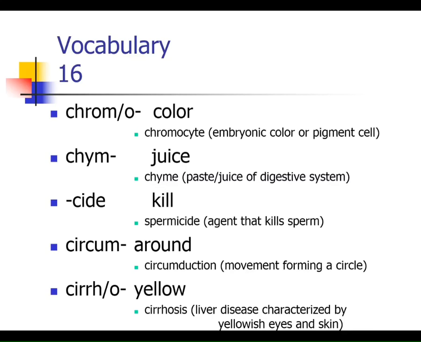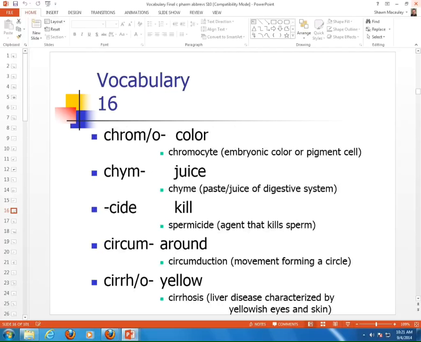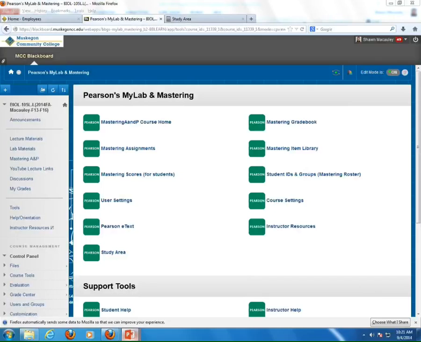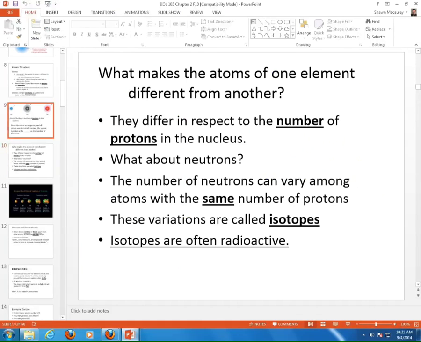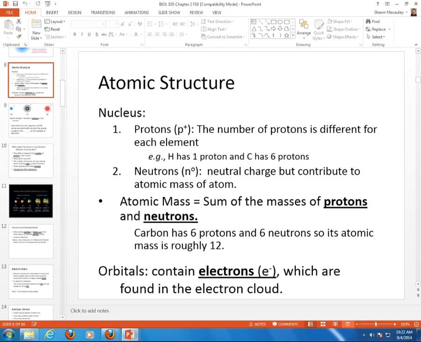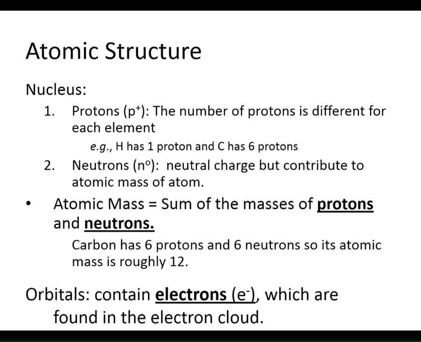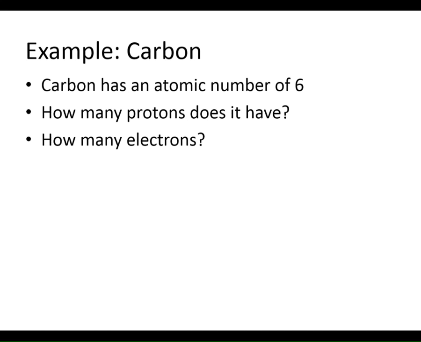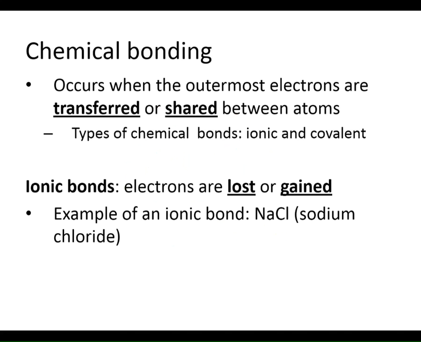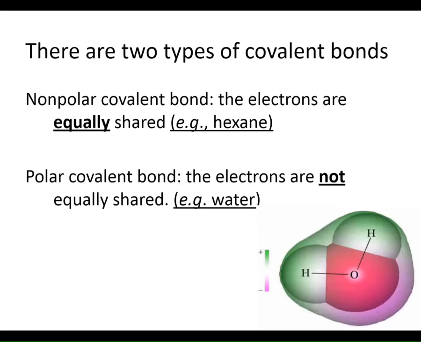Let's go back and take a look at Chapter 2. In Chapter 2, we've already discussed atomic structure — the atom made of protons, neutrons, and electrons. We went through why each component was important, and the fact that the electrons in the outer shell dictate which atoms can or cannot combine to make molecules. We went through how atoms combine — covalent bonds and ionic bonds. Covalent bonds came in two flavors: polar and nonpolar. Our example for polar covalent was water, for nonpolar covalent was hexane, and for ionic bonds was sodium chloride.